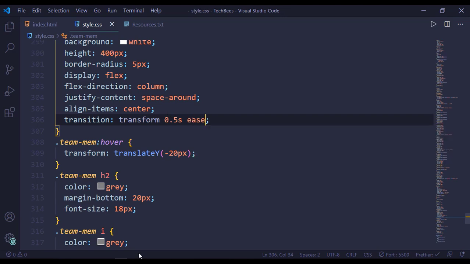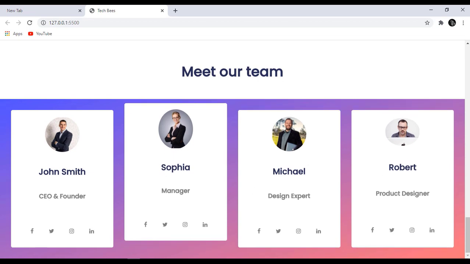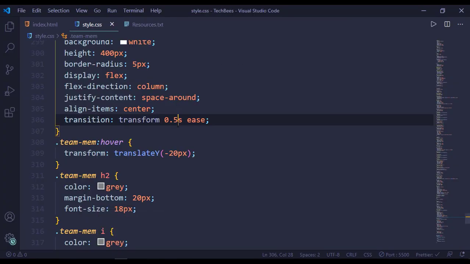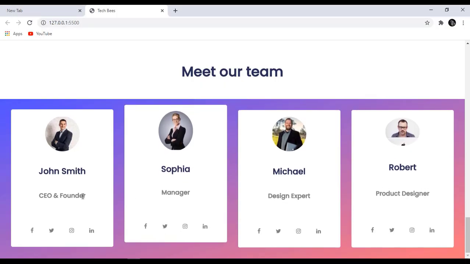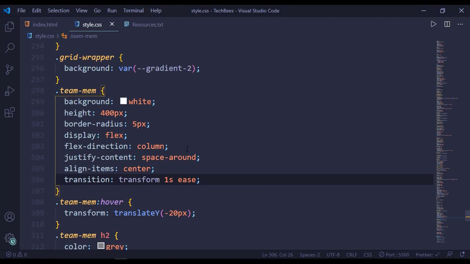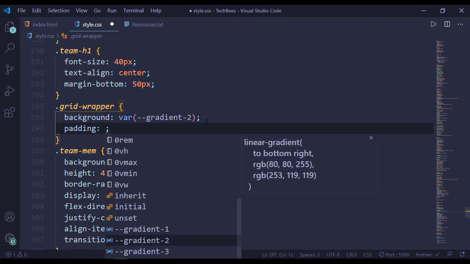You can see on hover, make it 1 second. You can see this hover effect, and add a little padding for this grid wrapper. Padding will be 4 rem.